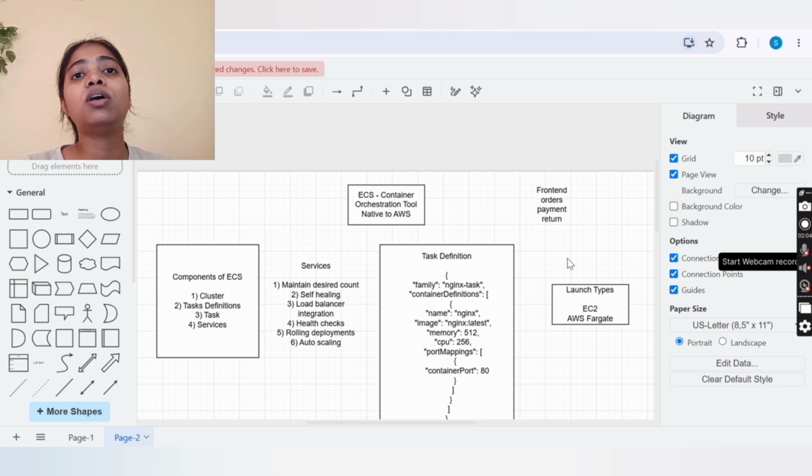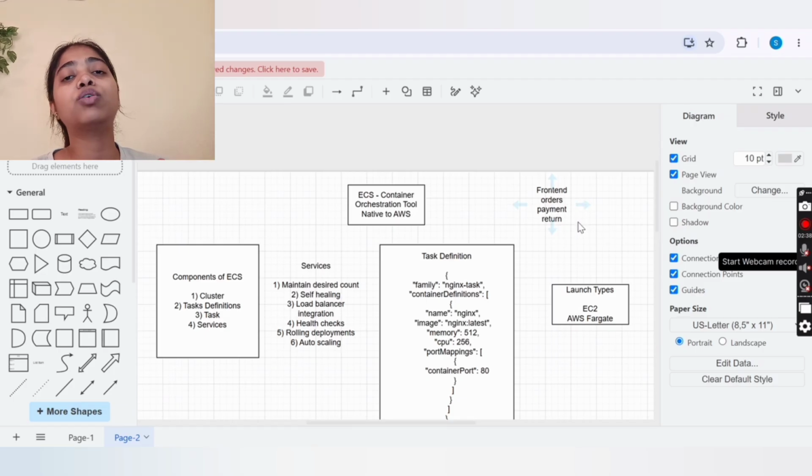Then we can configure the load balancer. First of all, after creating the services, we need to do service discovery, because for the microservice communication, the API communication, to happen, these services should be discoverable. So we need to use an AWS service to make service discovery happen, so that the communication can happen within the microservice architecture.